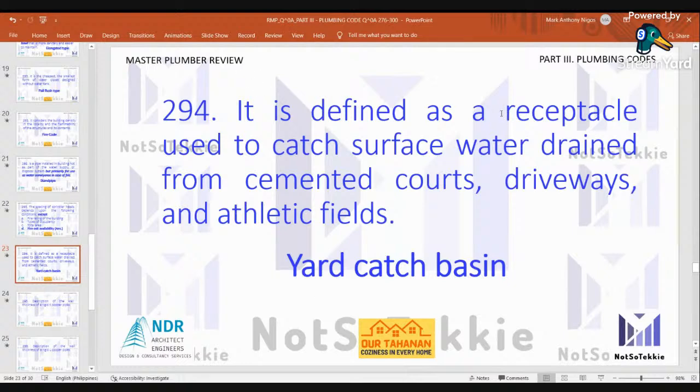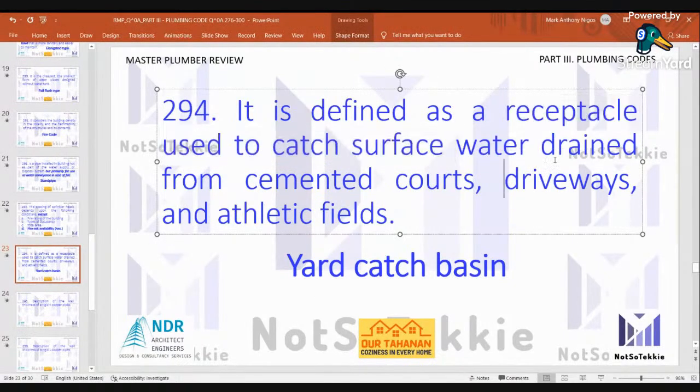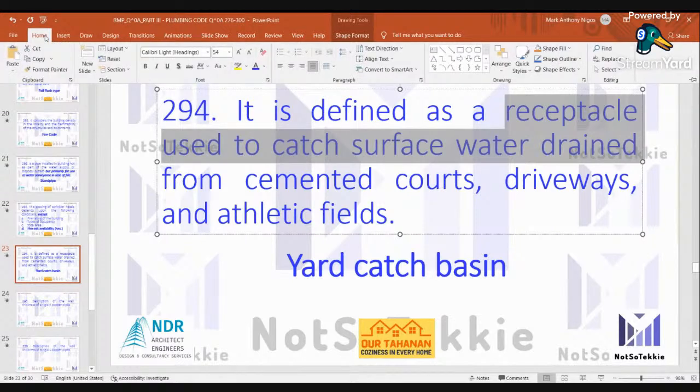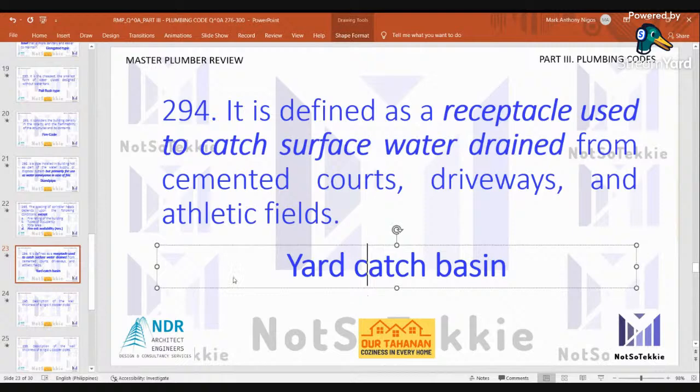It's a receptacle used to catch surface water drain. So, yan. Yard catch basin.